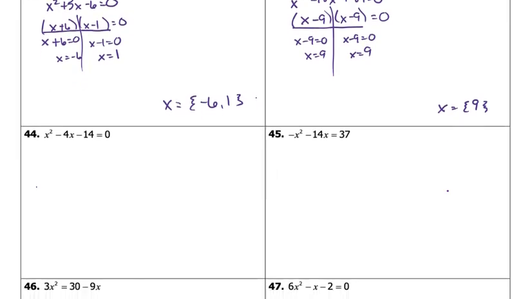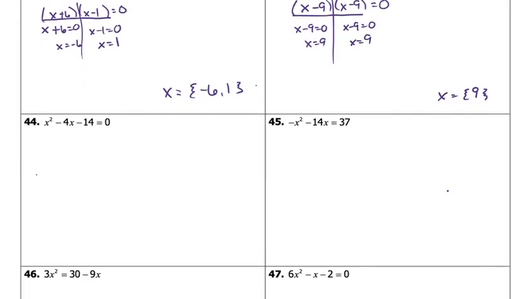We want to use all of our methods. So I want to look at 44 and 45. Let's use completing the square. Completing the square is the only one where I actually don't want it equal to 0. We're actually going to move the 14 to the other side. So let's go ahead and add the 14 over. This is completing the square. So x squared minus 4x, I'm going to leave a hole, because that's where I'm going to put the part that fills in the square, equals 14.